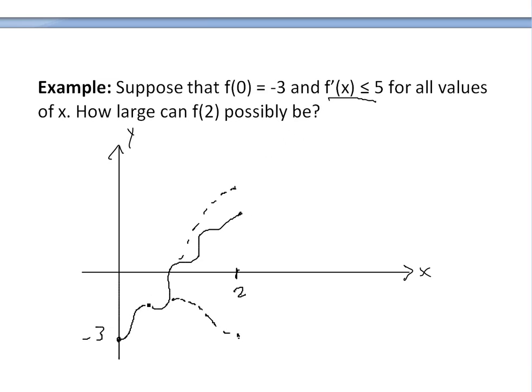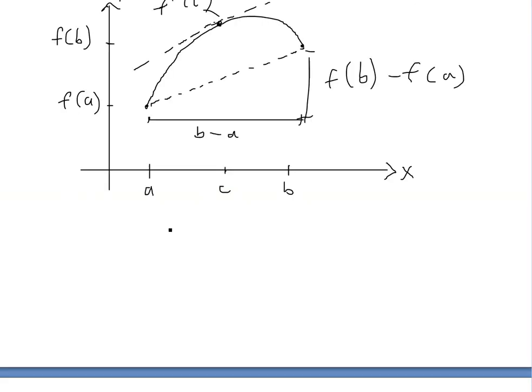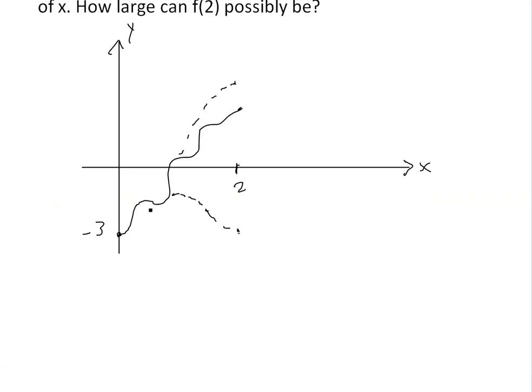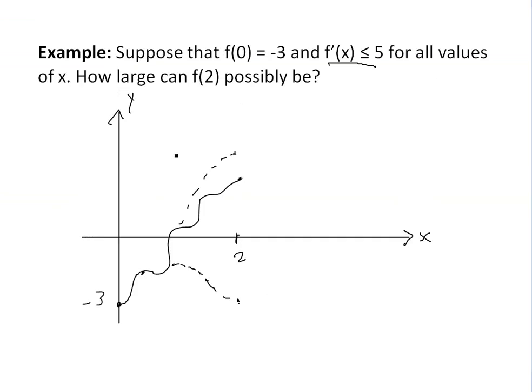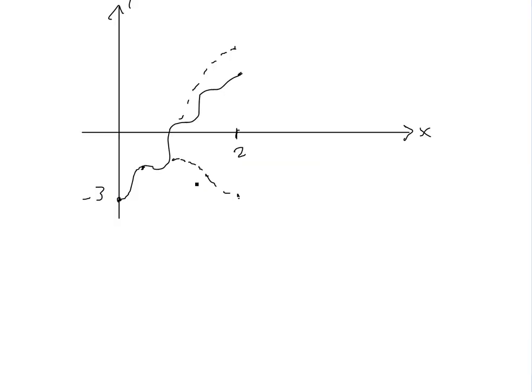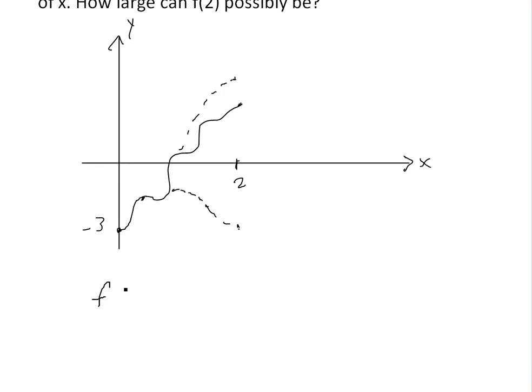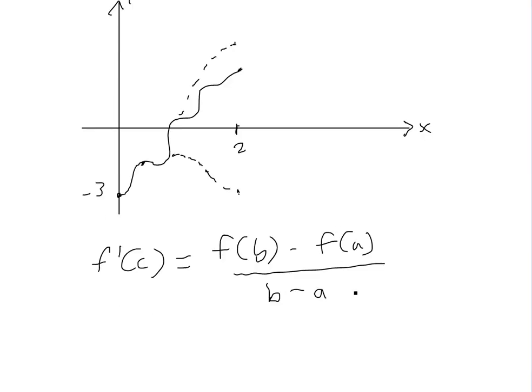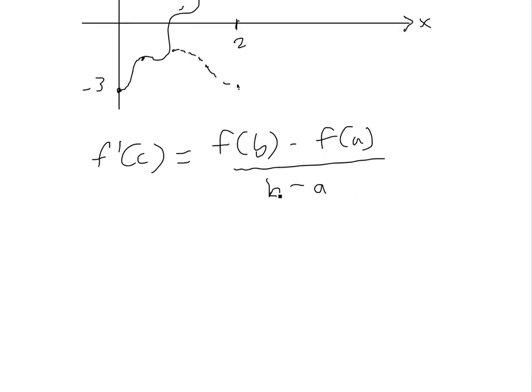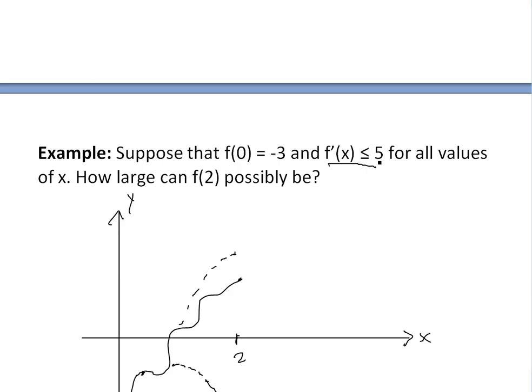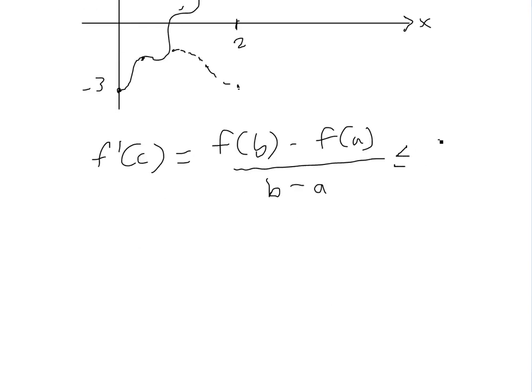So if we just apply the mean value theorem, we could write this down as an inequality to solve for the maximum. What I mean by that is, there has to be a c value in between here such that f prime of c is equal to f of b minus f of a, all divided by b minus a. This is by the mean value theorem, so it has to be in there. And we know this derivative is any number in between, and this has to be less than or equal to 5. So we write less than or equal to 5 right here.